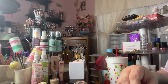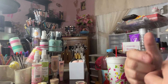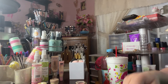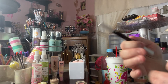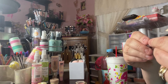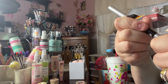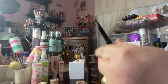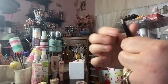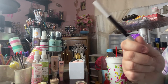For the brow pencil, I've used up several in this project. The last one I had was the Browie Wowie by LA Colors, and so I rolled in this one by Shop Miss A — it's the AOA Sculpting Brow Pencil. It comes with a spoolie on one end. I have this much left, so it won't last long, but I love it — it's really good and it's a dollar.